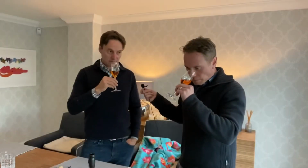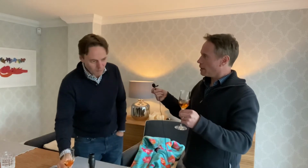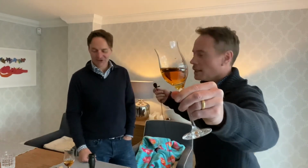And now I'm so excited to try this. Let's taste this. You're tasting. I'm smelling. Dare I say, it smells a bit like hemp. I don't know what hemp smells like. Well, only one of us knows what hemp smells like. That smells to me like it's hemp. Liquid gold. It is absolutely superb. It is liquid gold.